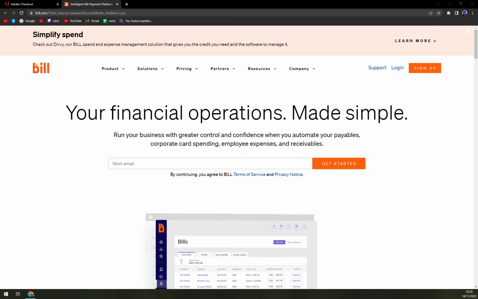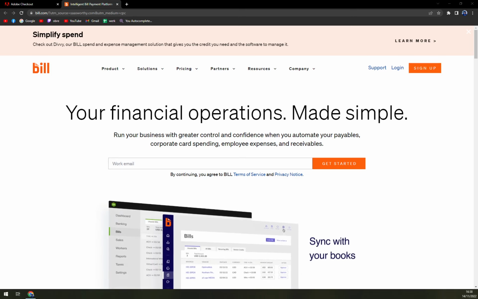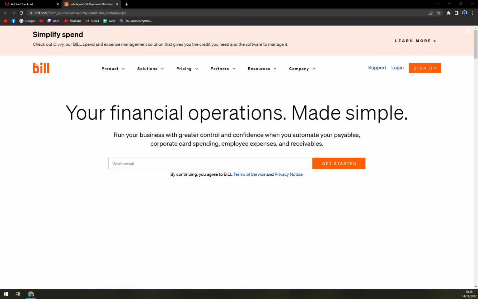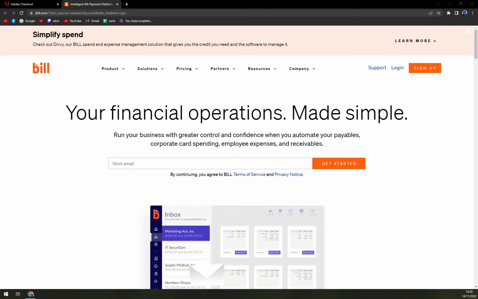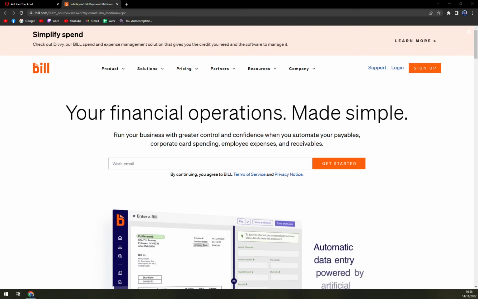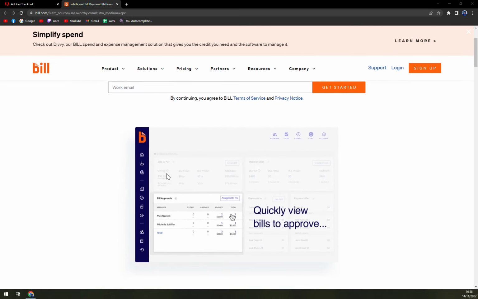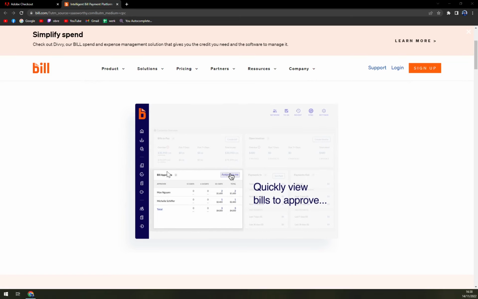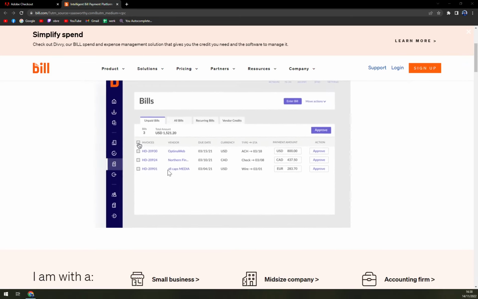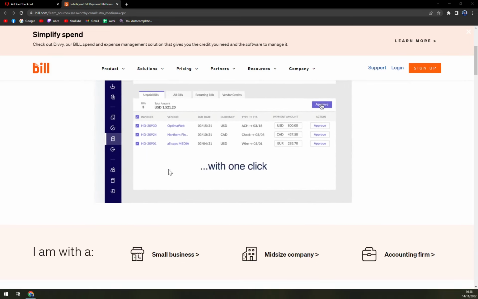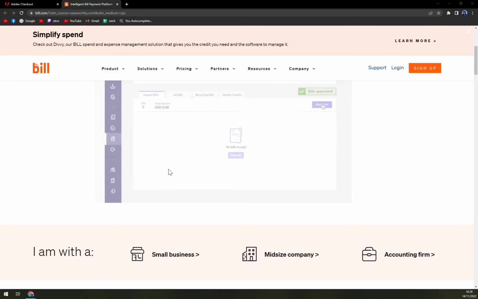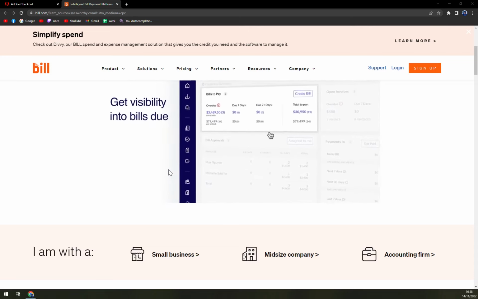So let's start. Bill.com is an advanced bill payment solution for businesses that helps to manage the financial operations of small and mid-sized companies. The software integrates and shares financial data with the user's accounting system. Bill.com runs accounting payables or APs and accounts receivable functions remotely for users and offers a smart way to create and pay bills, send invoices and get paid by the customers.